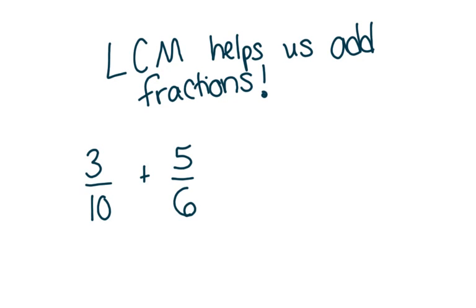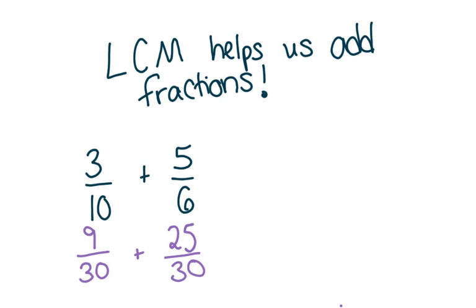But why do we need to learn about the GCF and the LCM? What does LCM do for us? Well, let's say you needed to add the fractions 3/10 and 5/6. So in order to add those two fractions, you would need a common denominator. We could multiply 10 by 6 and get 60, but it would be much easier to use the least common multiple of 30 to find the common denominator. So I would say 30 times 3. 30 is 10 times 3, so 3 times 3 is 9. 6 times 5 is 30, so apply the same. 5 times 5 is 25.